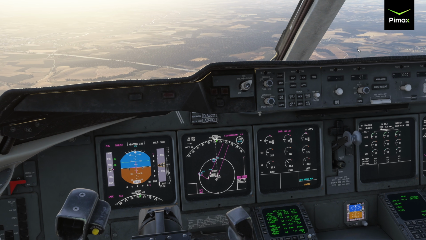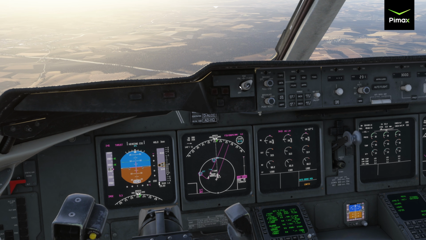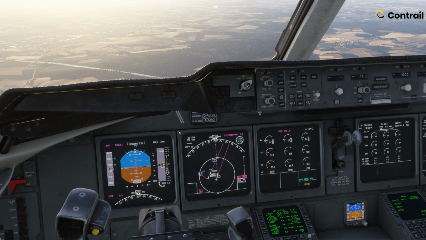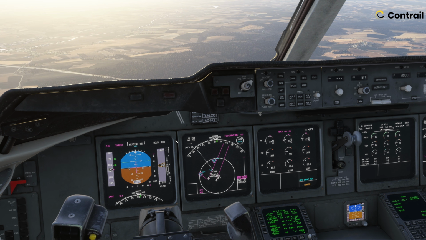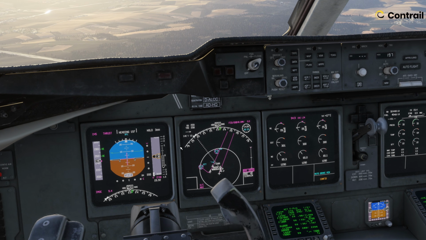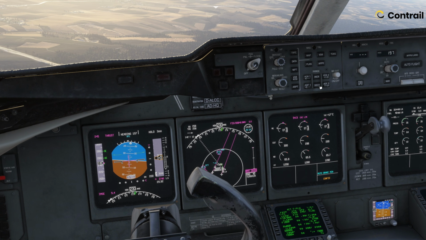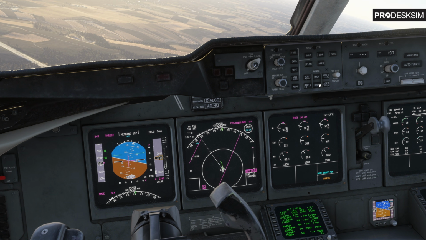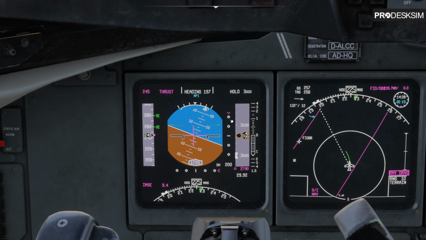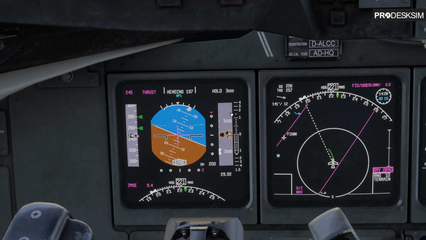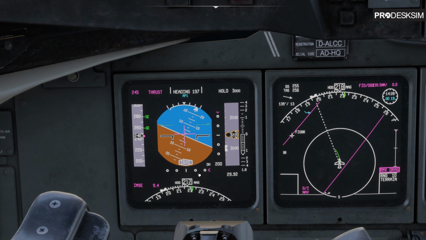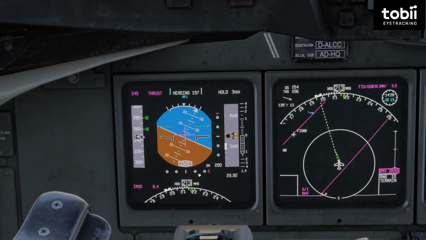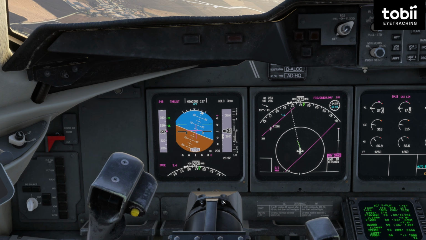All right, guys. So we're just on a kind of left base leg for runway 8 right here into Munich. So we're just going to turn ourselves to the left and pull to start turning. I'm going to decrease my scale here a little bit. Right now the glide slope is super high, so we're below the glide slope. That's good. And then the localizer is going to be far off to the right-hand side, which is what we expect at the time being.